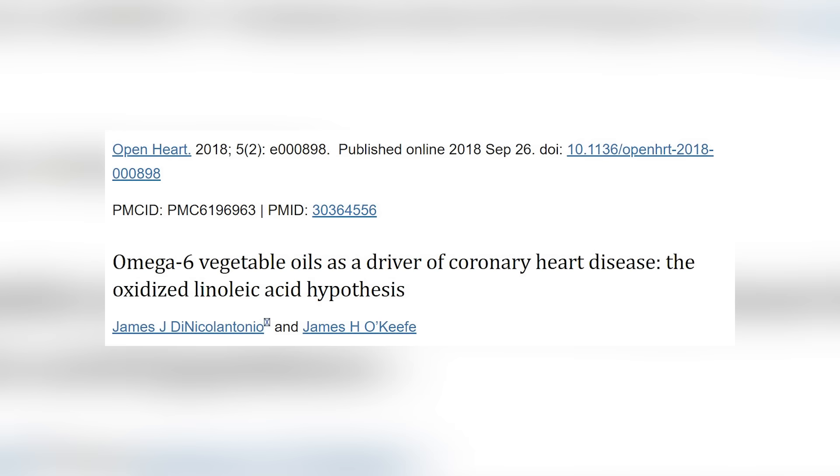Number five: canola oil. This is the final food — if you can call it that — on our list. Canola oil has been sold to us as a heart-healthy alternative for cooking, but really it's anything but. While the exact mechanism is unclear, vegetable oils including canola oil have been shown to contribute to inflammation and insulin resistance, which leads to skin tags. Because of the type of fat they contain, oils like canola are really fragile — when exposed to any heat, light, or oxygen, they go rancid. And when you consume rancid oils, they cause extreme inflammation in the body. Manufacturers know they go rancid during processing because they require high heat to extract from the plant, which is why they taste and smell like nothing — they've been entirely stripped of their flavor and odor to hide the fact that they are rancid.